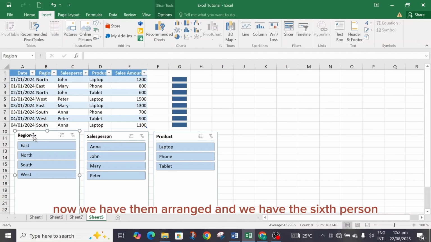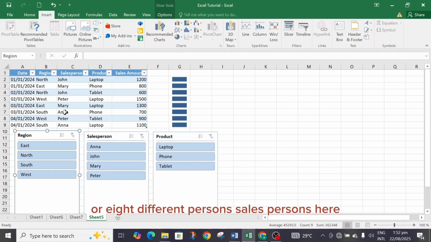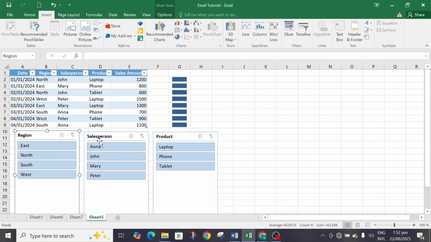But here now we have them arranged, and we have the salesperson. If you look at this without looking very well, you may think we have 8 or 9 different salespersons here. But with this analysis, you can see that we just have four salespersons.